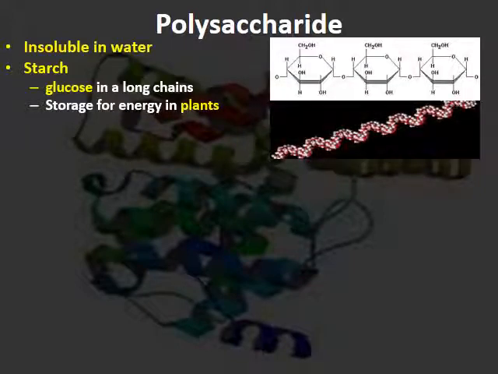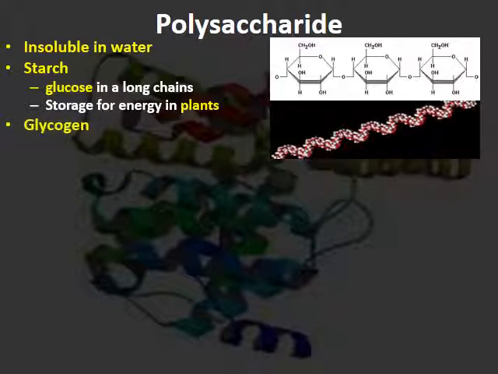And they're basically used to store energy in plants. So anytime you're eating rice or potatoes or different bread products, you're eating things that have lots of starch in them, or basically glucose that's stored in a form that's insoluble to water and has to be broken down in order for your digestive system to get nutrients out of it. So eating rice and potatoes is a really good source of glucose, but you're going to have to spend a lot of time letting those enzymes break the starch down into individual glucose units.